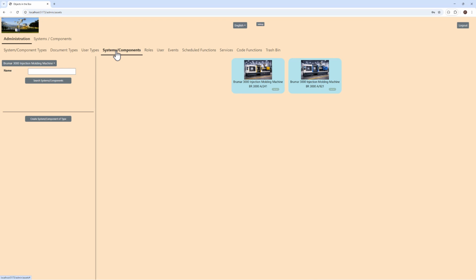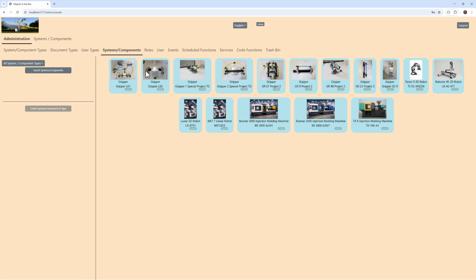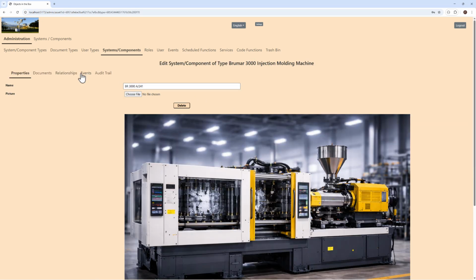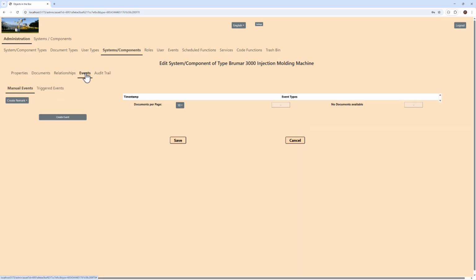So I've already filtered here our two injection molding machines. Can also go for all. And let's pick one. Go to events. And you see now here the event types assigned to the respective asset type available.